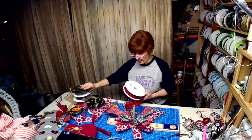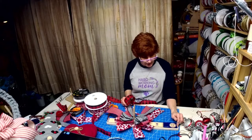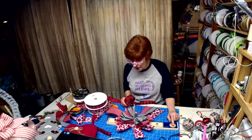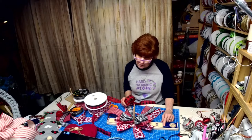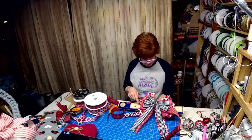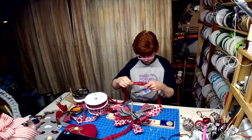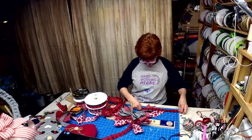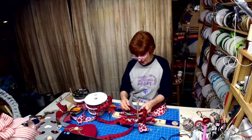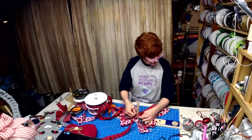Now we're going to go to the next one and do four, and then we're done. The bow maker board came from Michaels — I ordered it online and used my coupon. It's the Easy Bow — it's nice because it has all the numbers for measuring, just stick everything in here like you do a Bow Dabra. LaVon loves it when I get to the part where I say 'okay, now we're going to jack it up,' and we're almost ready to jack it up.